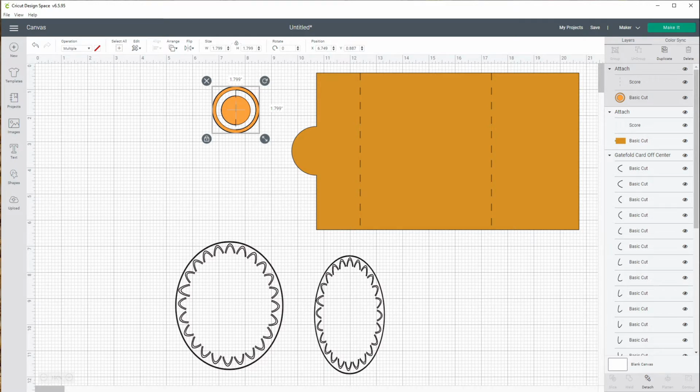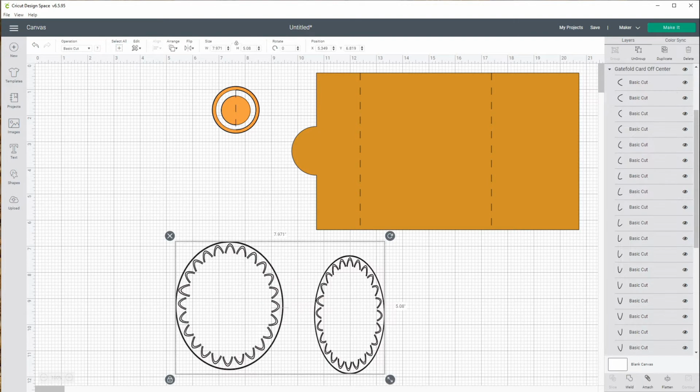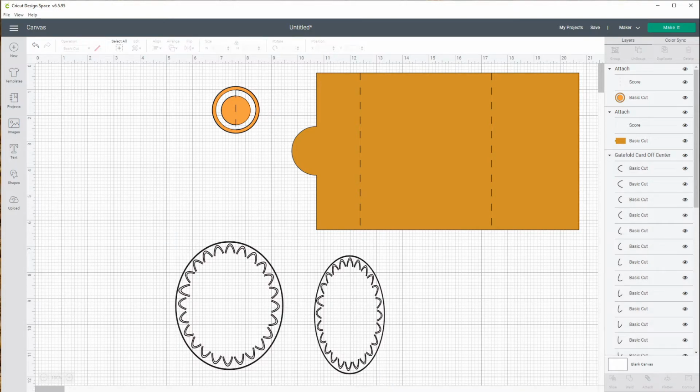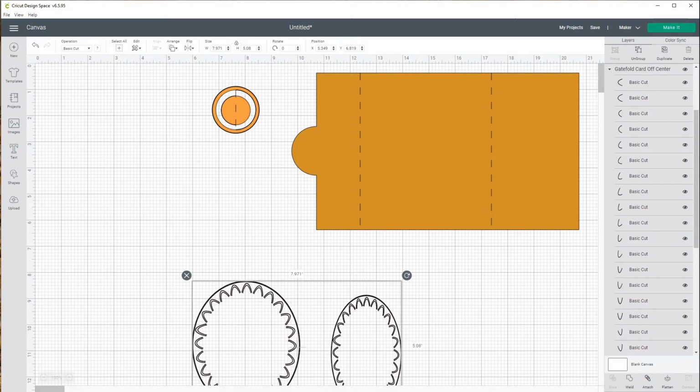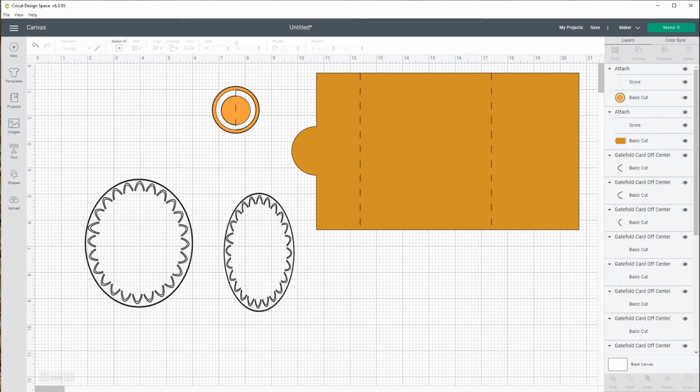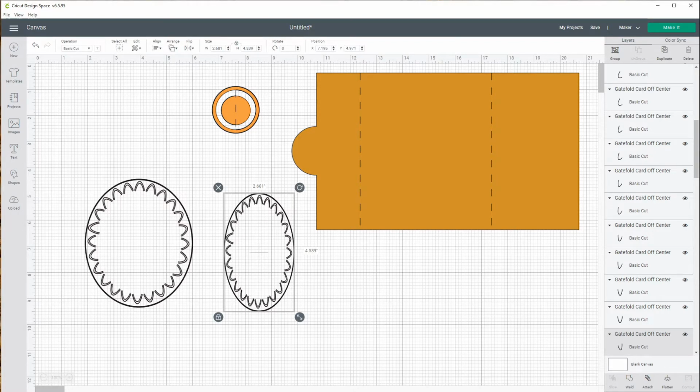Now we have 2 sets of embellishments. One is this one, and these are not attached together at this point, and neither are these. So let's see if I can just get one at a time. Oh, looks like they are grouped together, so I am going to ungroup them. And what I want to do is just group each one individually. It wants to grab everything that I don't want it to have. Okay, let's start with this one.